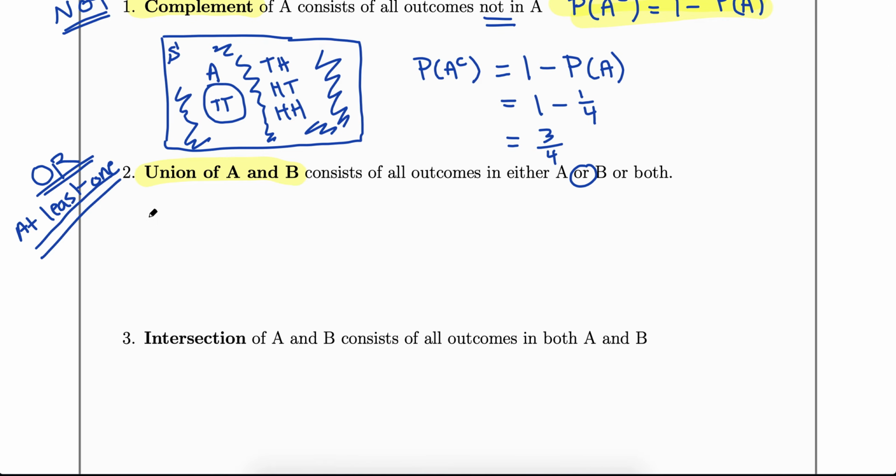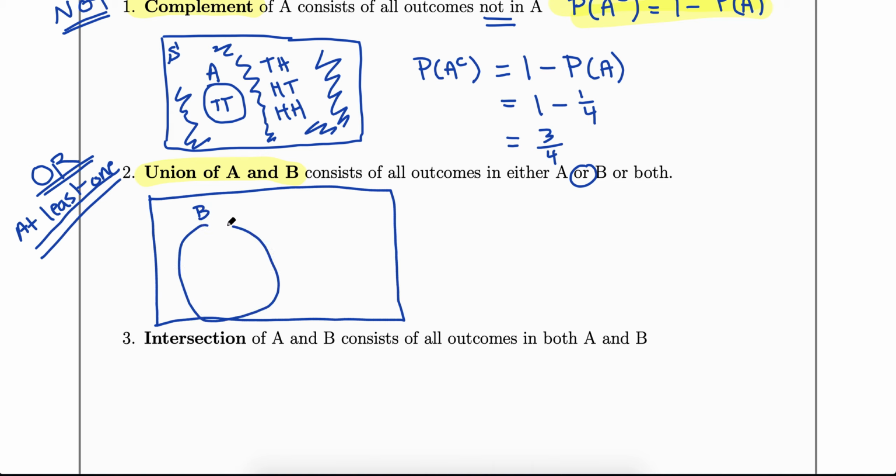And let's do an example using some of our events that we had before. So let me draw our sample space again. And this time I'm going to highlight the events B and C. So B, label this here B, was the event of at least one head. So it had heads, tails, tails, heads, and heads, heads. And then C was the event that had exactly two heads. So there's heads, heads in that circle, and I still have tails, tails floating around out here.